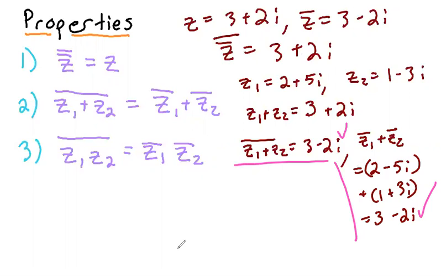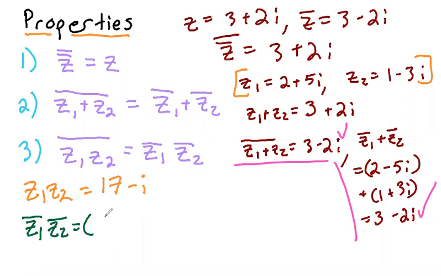The third property here is that the conjugate of a product is equal to the product of the conjugates. We might be hoping that such a statement is true, and it's not guaranteed, but it is true in this case. Again, see the book if you want a formal proof of it. Let's just verify it in this case. I'm still going to be taking the same z1 and z2 here. z1 times z2 gives you 17 minus i. It might be a good idea for you to verify this yourself if you're still practicing with this; I won't show you the details there. And then if we do the conjugate of z1 times the conjugate of z2, that would be 2 minus 5i times 1 plus 3i.